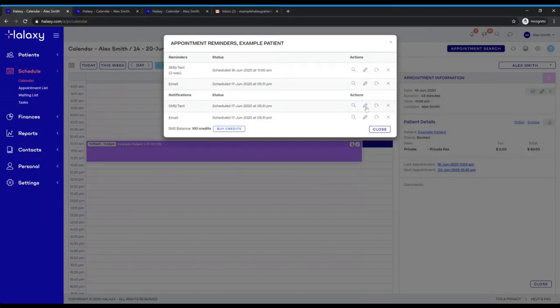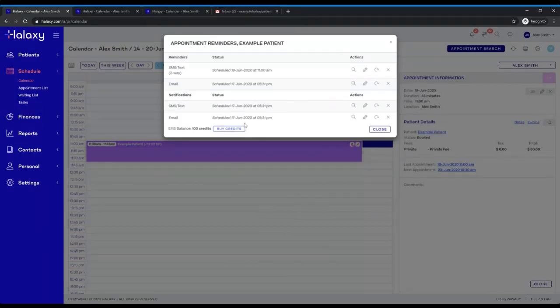You can also edit your reminder by clicking the edit icon here. You can force send your reminder ahead of its scheduled time by clicking the arrow icon, or you could select the cancel the reminder option here as well. So they're the 4 options that you have available, and they're available whilst the reminder is scheduled. Now, this reminder is scheduled to send at 5:31 at the moment. And so for us with the current time zone, that's going to be in a couple of minutes. That reminder will send by SMS.